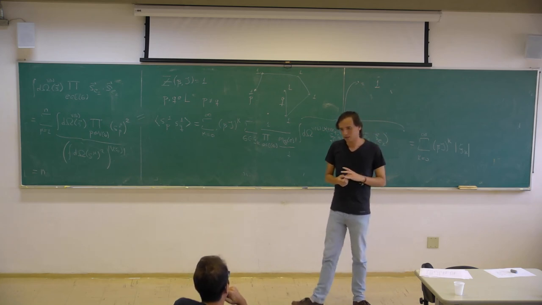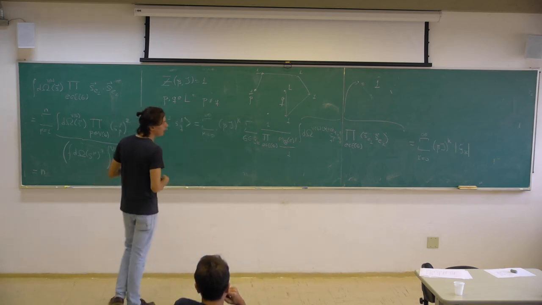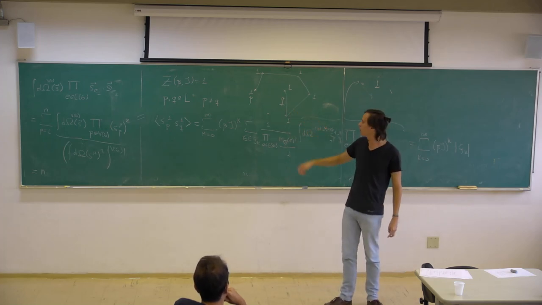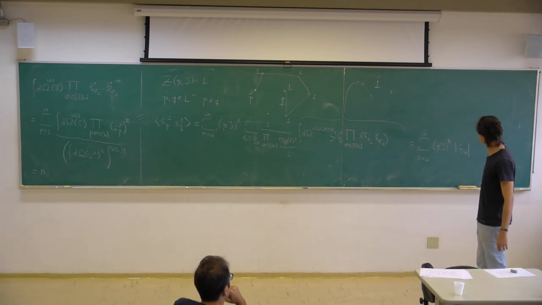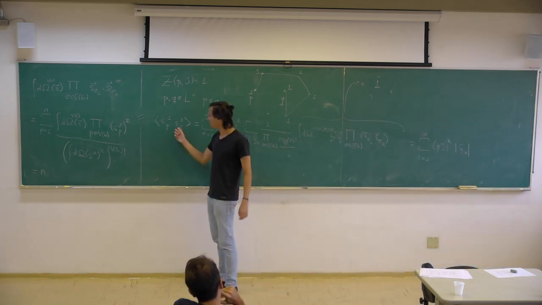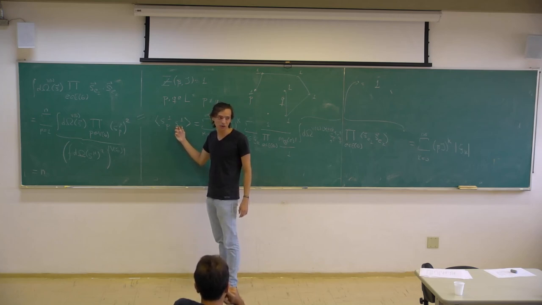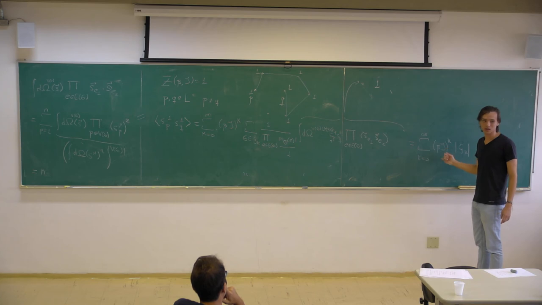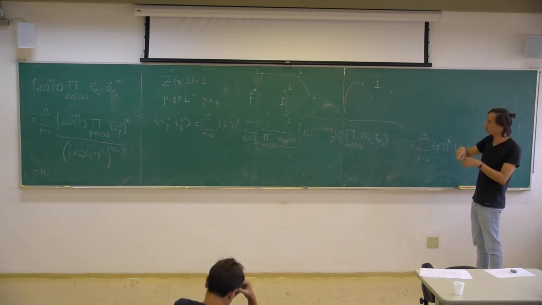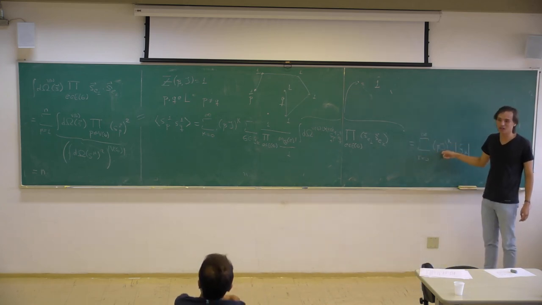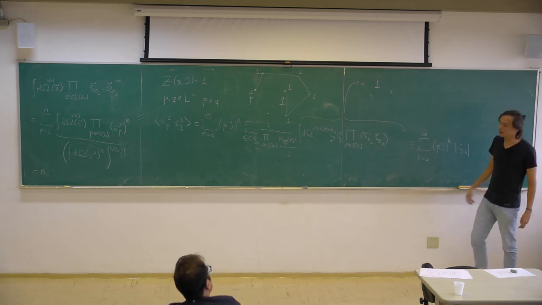How do you count the number of closed self-avoiding walks? I didn't have to count it when I was doing the partition function because all of those were zero. But then I guess that a way to do that would be to calculate the propagator from SB1 to SB1 with an arbitrary beta and differentiate that with respect to beta j, right? It depends on what length I want. So if I want to calculate the number of self-avoiding walks which go from P to P with k steps, then I differentiate with respect to beta j k times. And then I take the limit as n goes to 0.